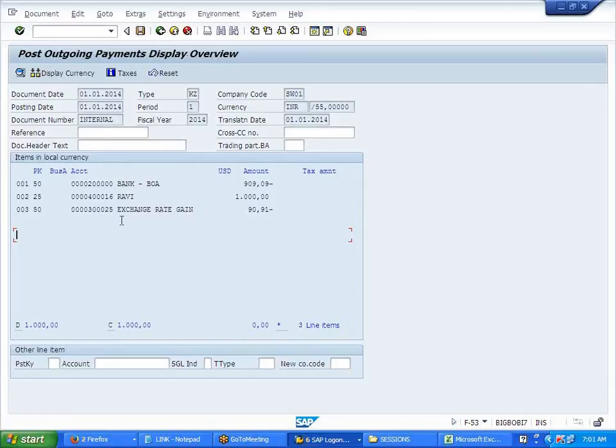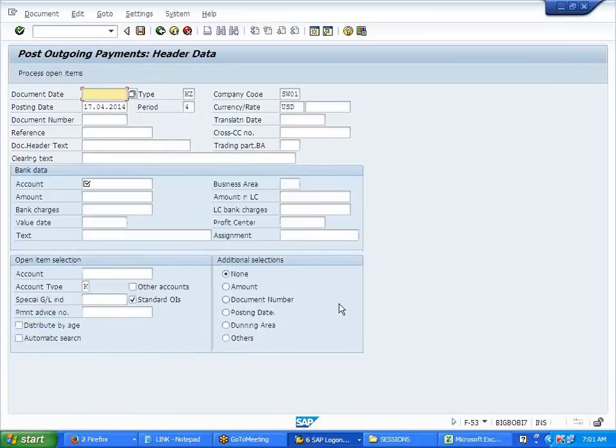Same thing applies across your customer, same across everywhere. But in the case of a customer, there you will give your receivable GL. Can we reset that one by INR 45? INR slash 45 kind of thing. You want me to do it 45? Right, so that it will be an exchange rate loss, because your value got devaluated.